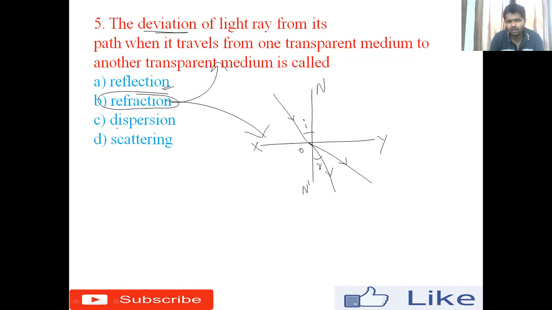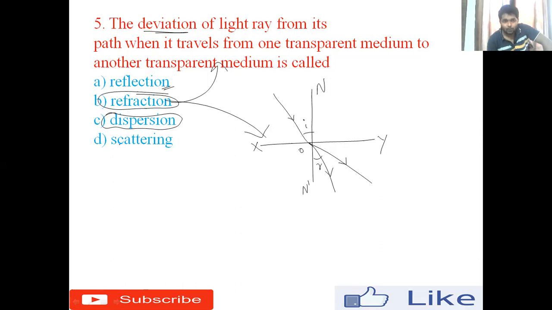And how about dispersion? Whenever the light is passing via an optical medium like a prism or rain droplet, it is going to split up into its constituent colors. White light is basically made up of 7 colors. Whenever the white light passes through the prism or an optical medium like a raindrop, it is going to split up into its 7 constituent colors. This process is called dispersion.